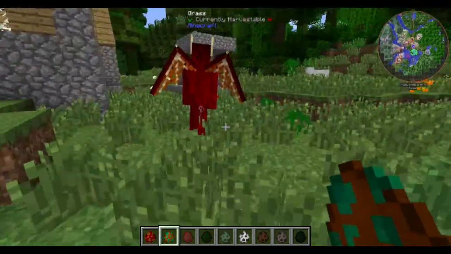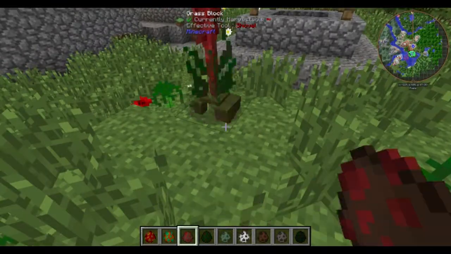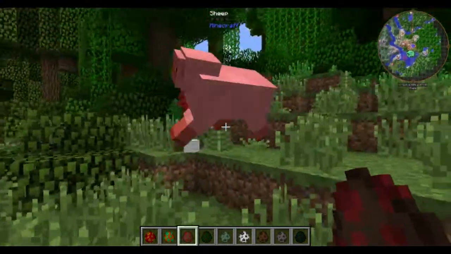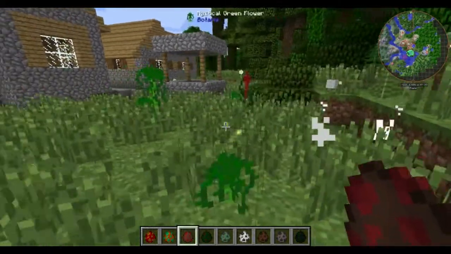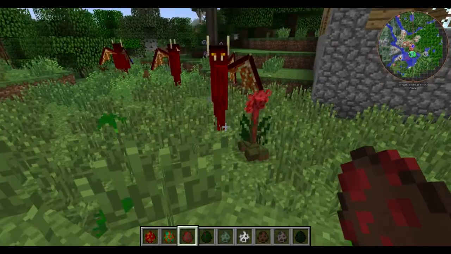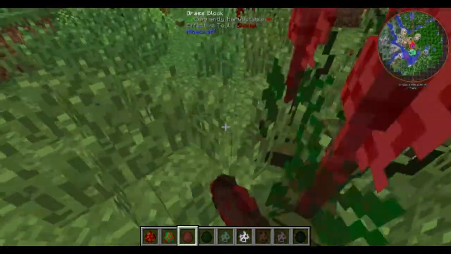Okay. Anyway. Treefid. What is a treefid? Okay, it's kind of like a smiley little flower that kills sheep. Oh, no. Don't go for the... Oh, wow. This is the best guy on earth. I need to get a lot of these.